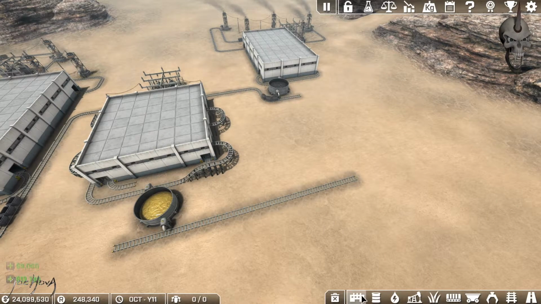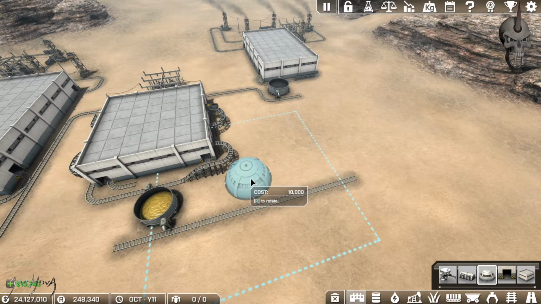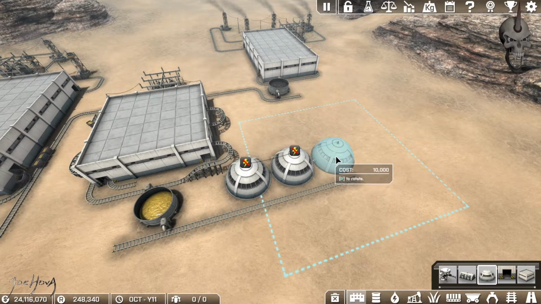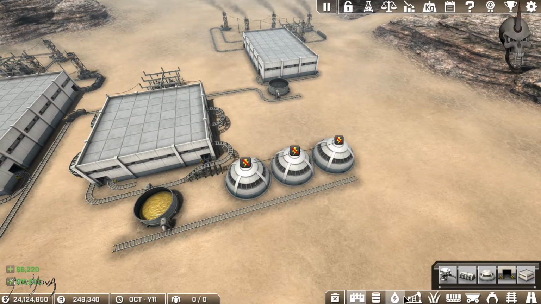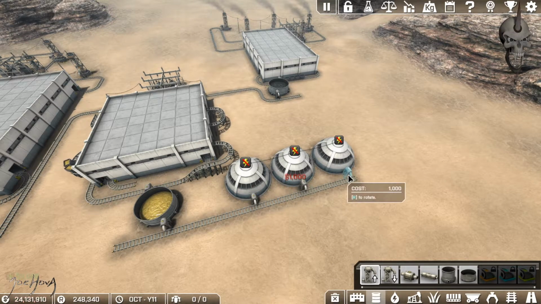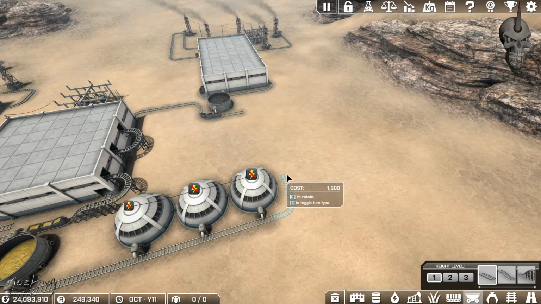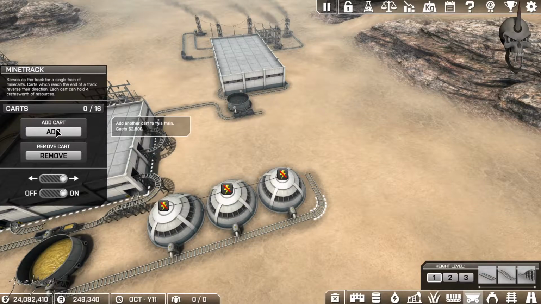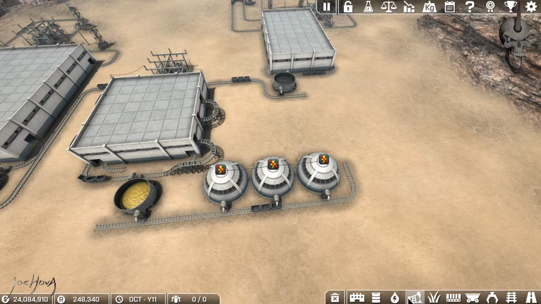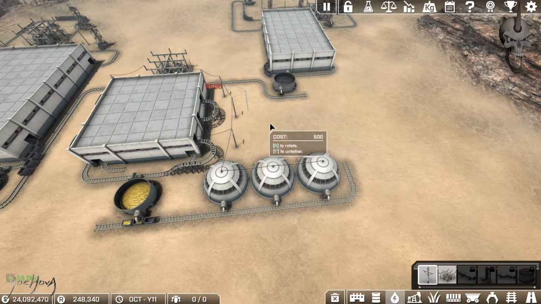And now put this guy, I'll get it pretty tight, in there. And we have to suck it up, give it a little bit of runoff here, give this guy 3 carts. And he's going to need some power. So let's run that back to the power station.